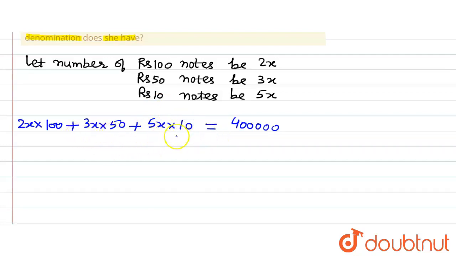Now this we can see as a linear equation in one variable. Now we will solve it for the value of x and then we will find out the number of notes of different denominations.